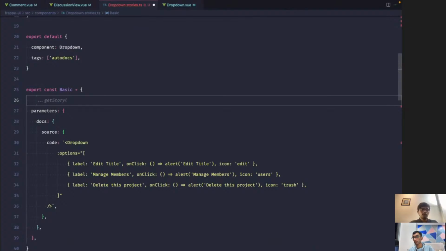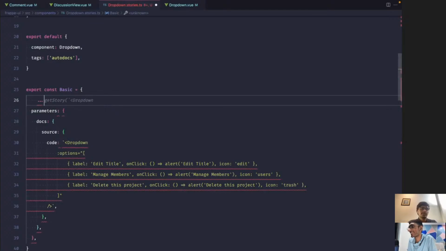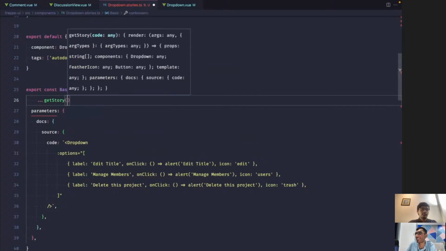I can just do what GitHub Copilot is doing. Yep.